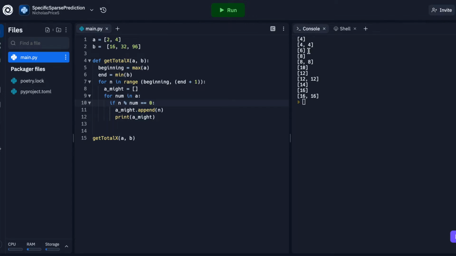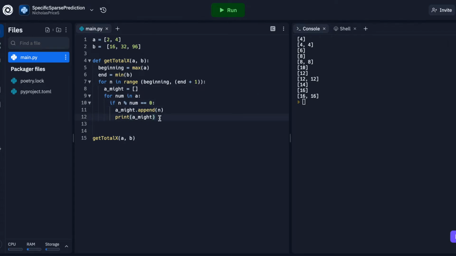Or sorry, not the next number we're checking, but the next number that meets any condition is 6. 6 is evenly divisible by 2. That's why we see it here. But because it's not divisible by 4, it's never added to a_might again. So the maximum length of this array winds up being 1. And we're not printing the array if it doesn't meet any other conditions, but essentially any other array that would be processed would have a length of 0.